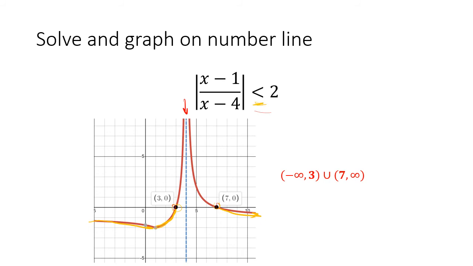So this is a very difficult problem. This is about as hard as an inequality can really get. But as long as we follow the steps, we think about the boundary method and how to deal with absolute values, we'll be good, right? And no matter how difficult they get, I promise it'll work this way.